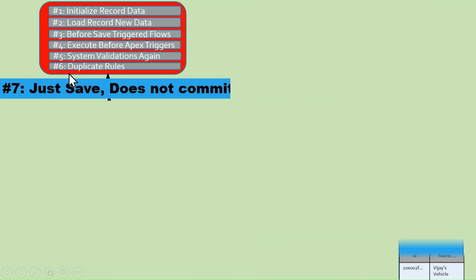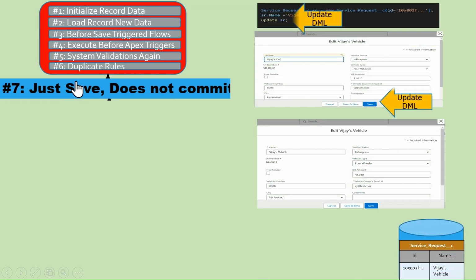In the same way, let's see the update DML execution. In the update DML, let's observe that in the database we have the data like this with Vijay's vehicle, but in the input we are updating the name to Vijay's car. Once we click on the save button, it performs all the steps from 1st to 6th and then it goes to the 7th step.